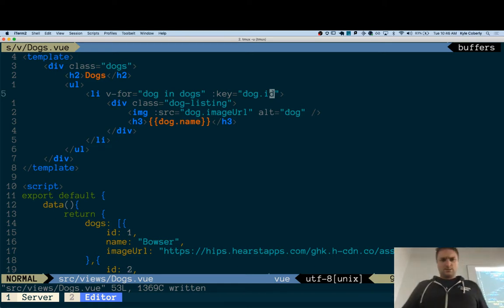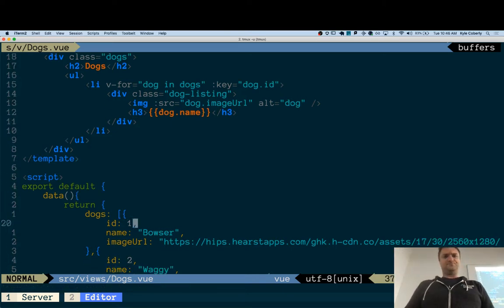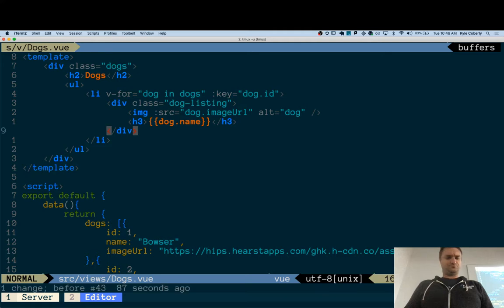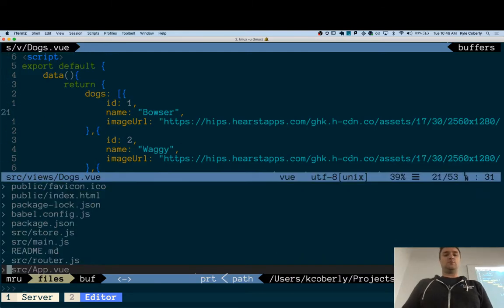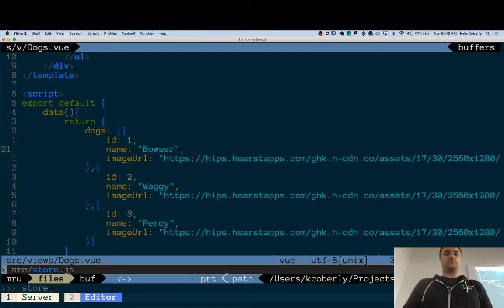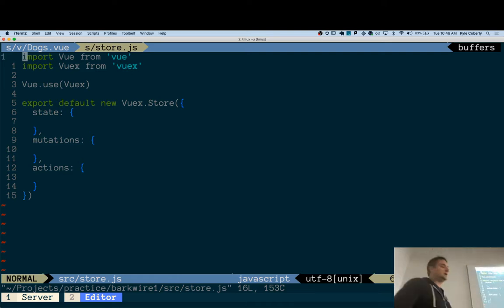Neat. So now that I got all these showing up, I kind of want to move this state into a state management system, mayhaps. So we installed one called Vuex. And if you go to source/store.js, this is what we got.